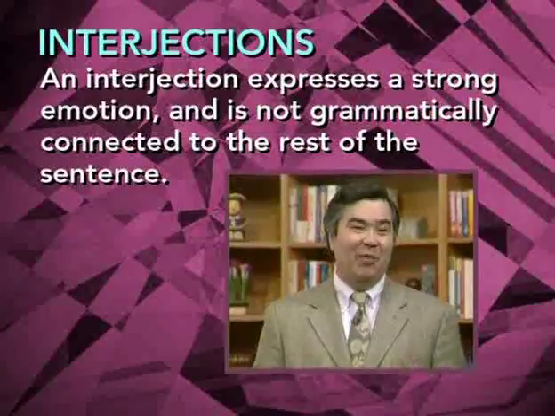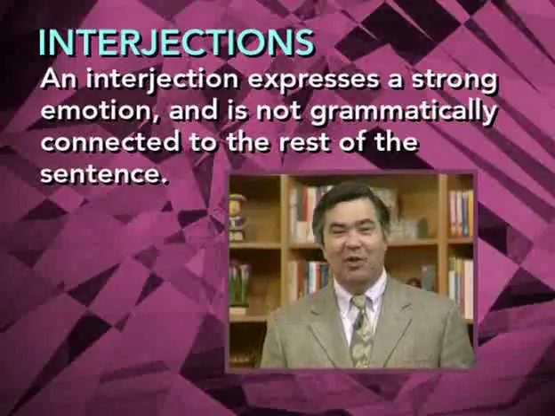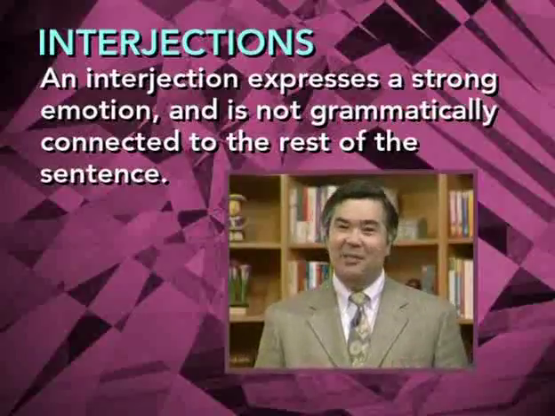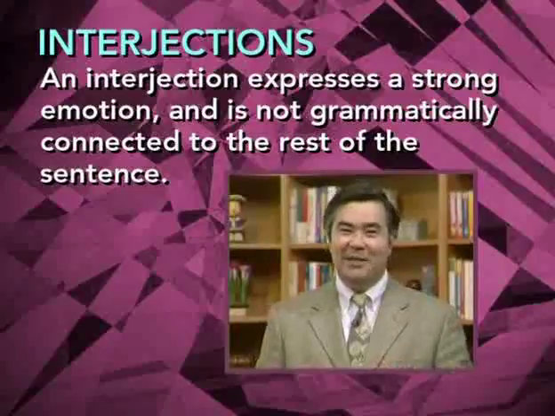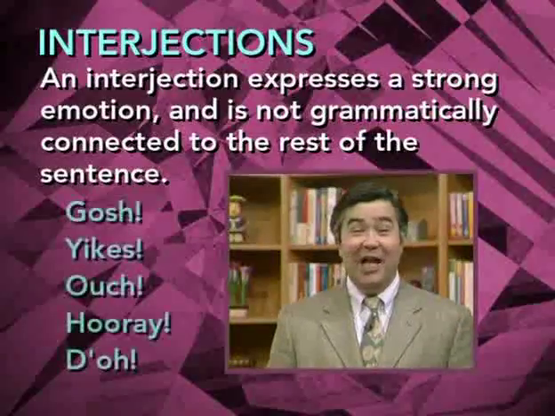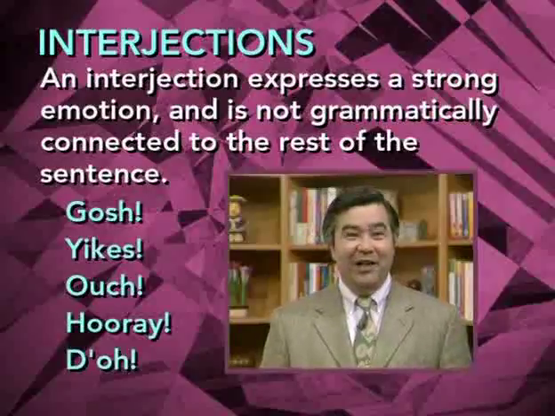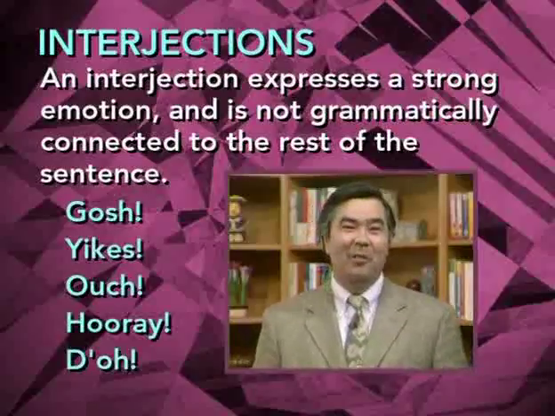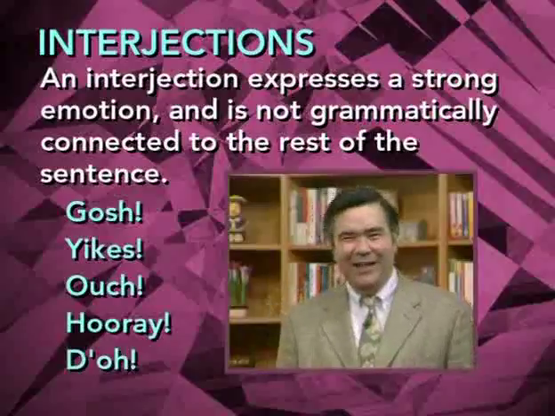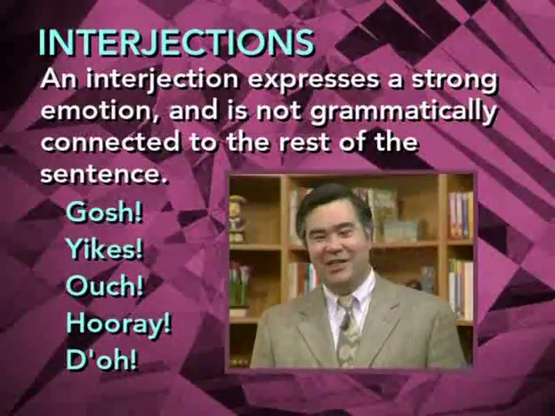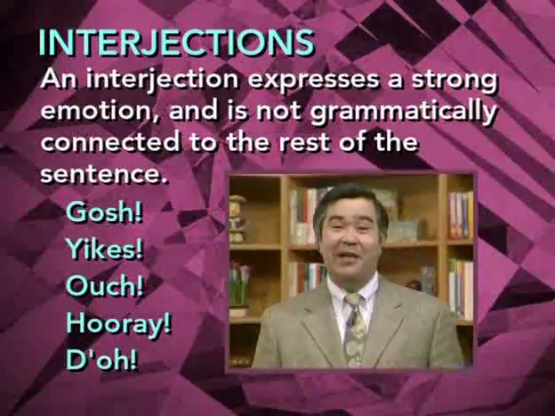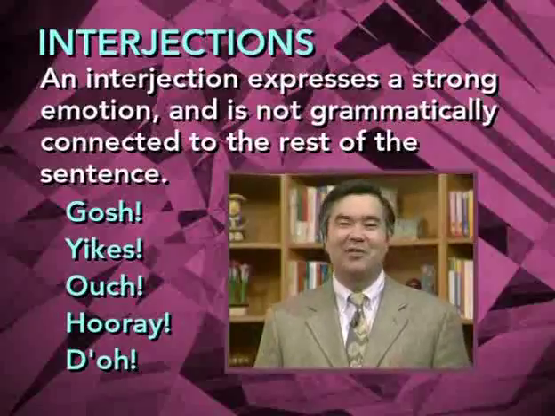Doesn't happen in writing very often, happens a little more often in speech, but it isn't much of a grammatical problem. Here are some examples of interjections. Gosh, yikes, ouch, hooray, or Homer Simpson's favorite, doh. Those are interjections. And since they're not connected grammatically to the rest of the sentence, you don't need to know much about them. Recognizing parts of speech is, for some students, a little tricky.